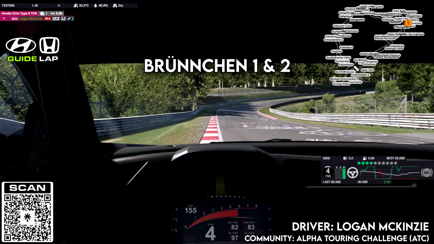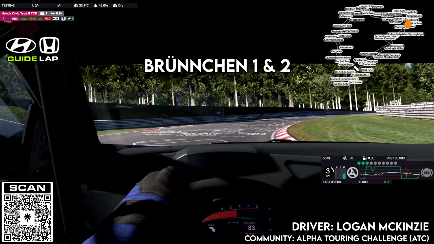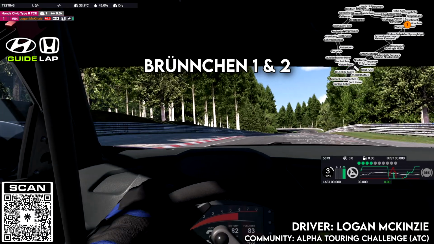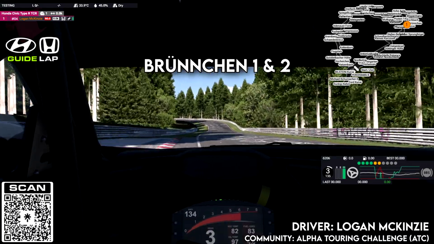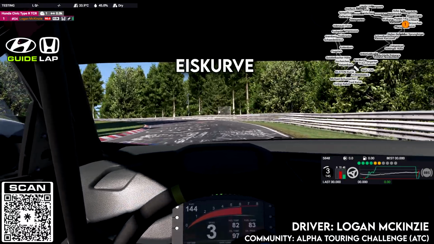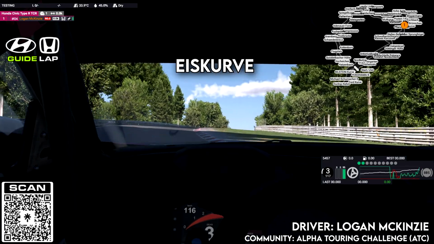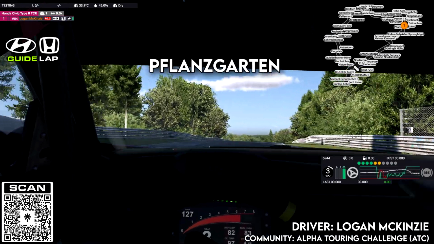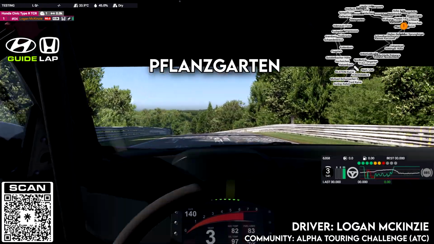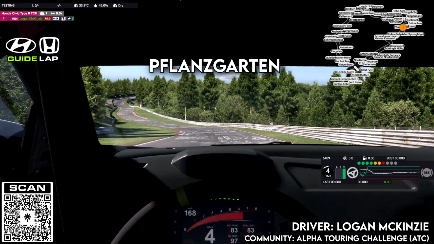Next up is Brunnchen, also known as YouTube Corner. Just a little curb on the exit before getting over to the right hand side for the deceptive east curve. Apex that corner in the middle and aim to keep the car in the middle of the track on the exit. This section combines deceptive grip zones, blind crests and fast drops. It rewards commitment and punishes hesitation. Many drivers bin it here, don't be one of them, as we drive deep into Flugplatz.